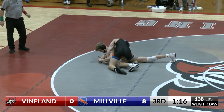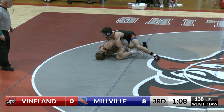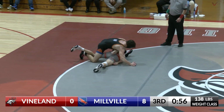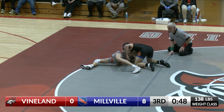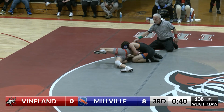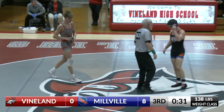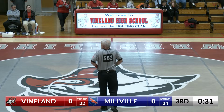Millville looking to run a head lever. First time we've seen that from their side. Millville secures a bar. Trying to secure a wrist on the other side. Trying to punch that across his body. Using his leg there to kind of push his head back to try to pin him. Sinkowski getting sucked under here. Needs to be careful. Looks, he's flat. That's a pin. Putting Millville up 24-22. Like I said, folks, this is going to be a really tight one today.